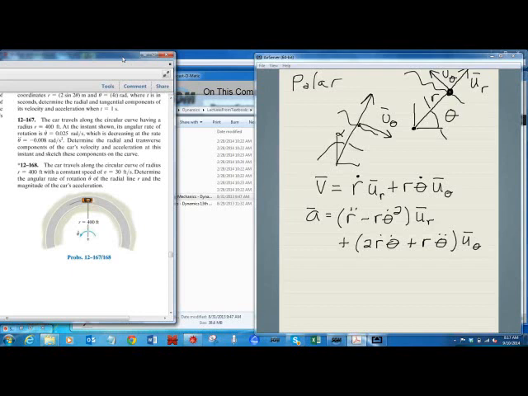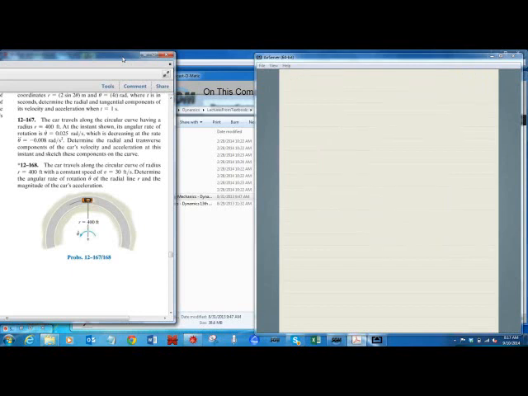Okay, I'm going to skip to a new page. You might want to find this equation in your book, or trust me, I'm going to identify it. Okay, here we go. We're doing problem 167. It says, determine the rate of the car's velocity. I've decided it's polar coordinates, so I'm going to write down the equation: v equals r dot u_r plus r theta dot u_theta.